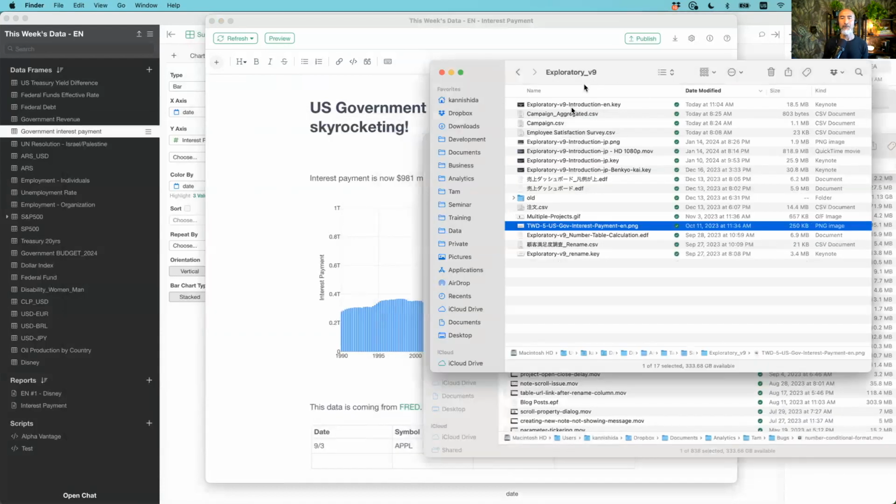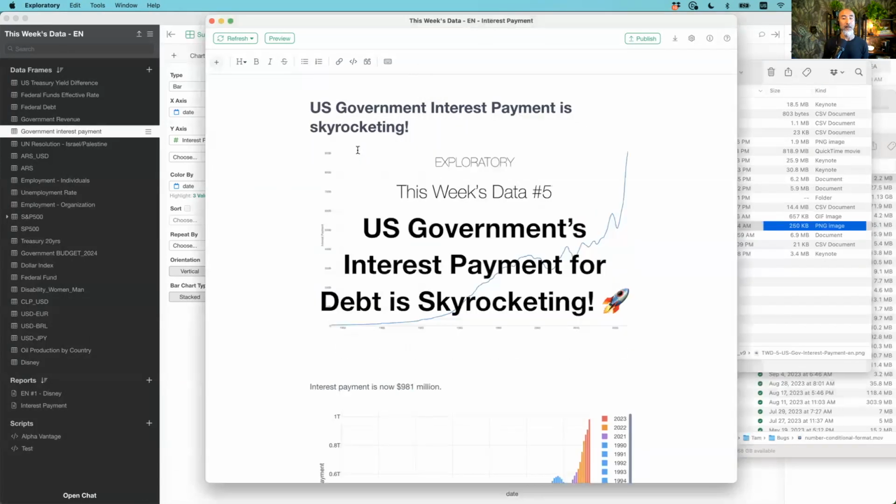So here, for example, if I have this image I want to bring into the node, all you need to do is copy and paste it, or just drag and drop, and you get that image right away. Okay. And then if this node is ready, you can click on this publish to share with others, or you can download in an HTML format, or you can export to Word. It's basically those types of things as it used to be.